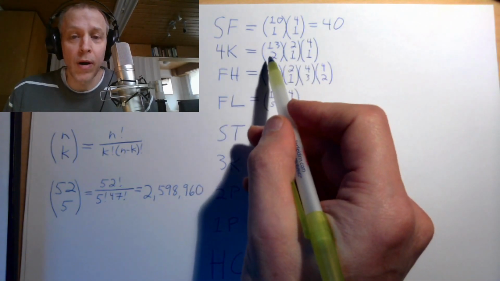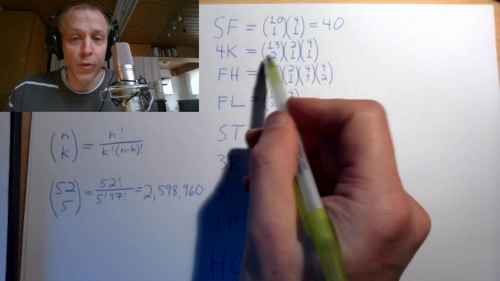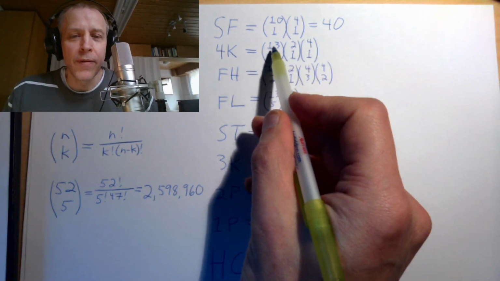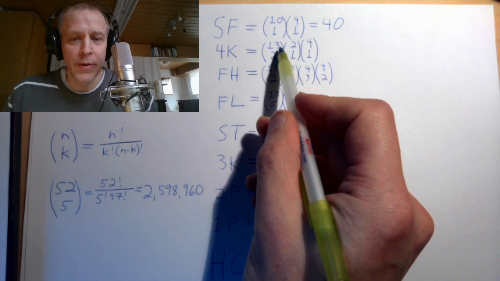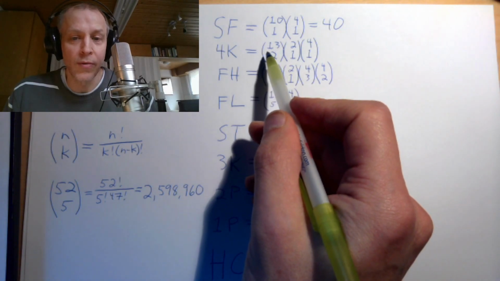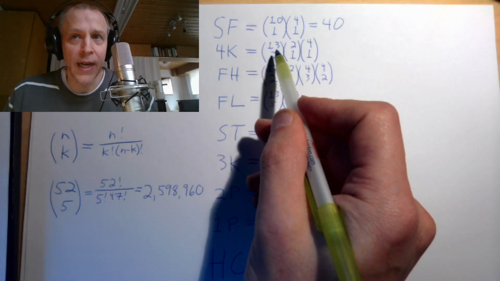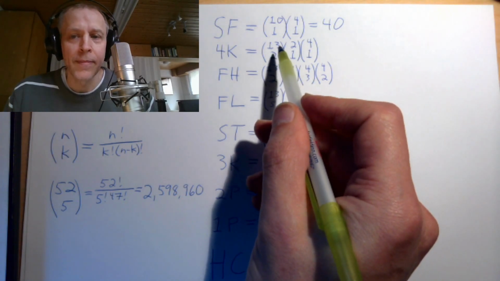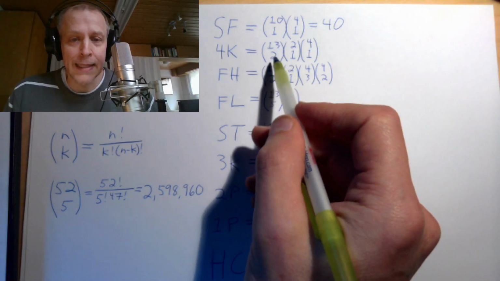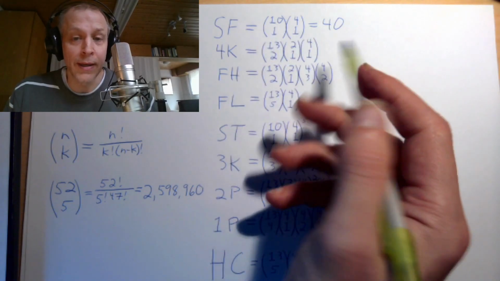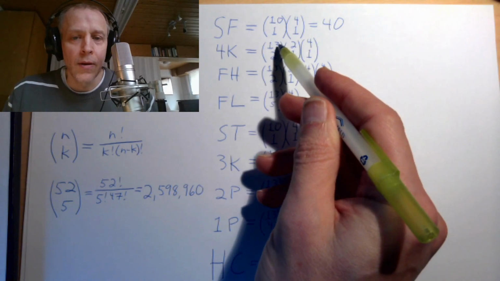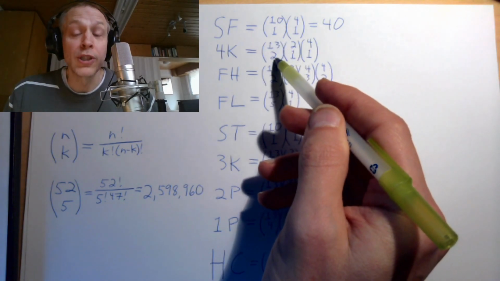Now here we're also going to have to make some choices. This time we'll be making 3 choices. Of the 13 values that we have in a deck of cards, so 1, 2, 3, 4, 5, 6, 7, 8, 9, 10, and then jack, queen, king, right? That's 13. The ace could be low or the ace could be high. It doesn't matter here. We have 13 different values to choose from. We're going to choose 2 of them.